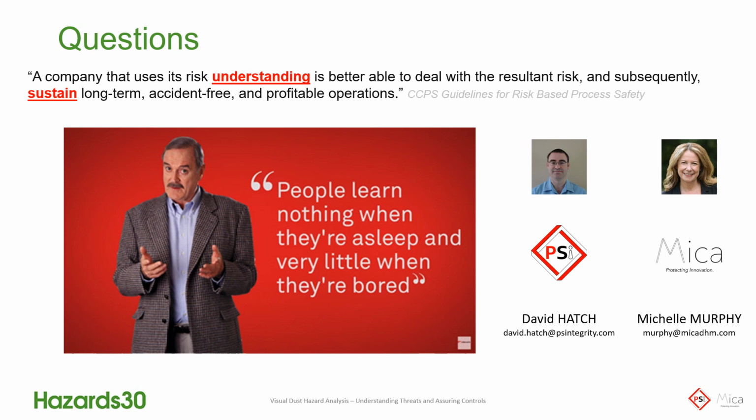So lastly, we want to leave you with this simple message that you can't manage what you don't understand. And the CCPS guidance on risk-based process safety says fundamentally, companies using risk understanding are better able to deal with resultant risks and sustain long-term profitable operations. So at the heart of it is understanding, and we believe the visual approach aids that understanding, and not just aids that understanding, but gives a long-term retention so that personnel are engaged and stay on board with the process safety mission.